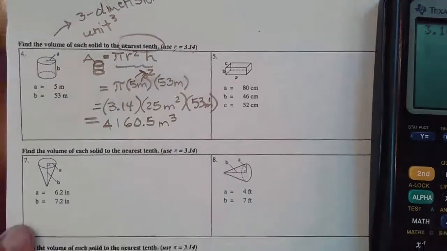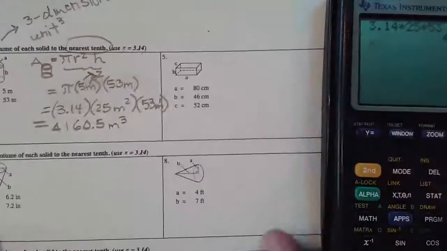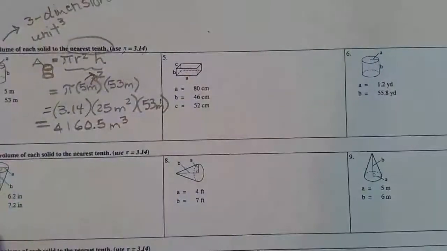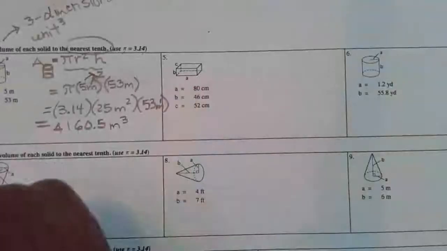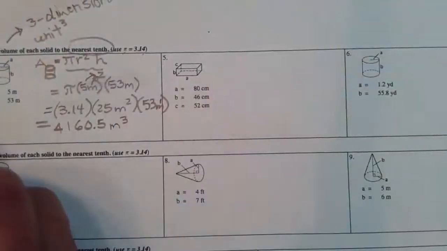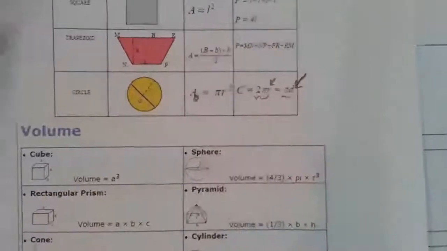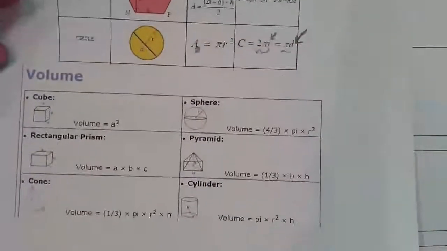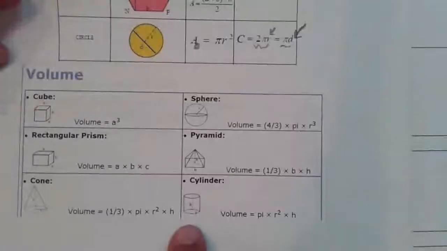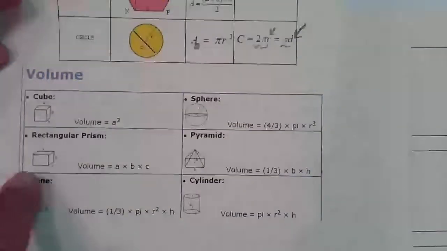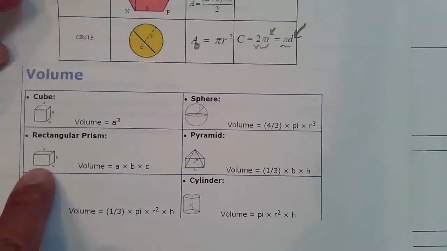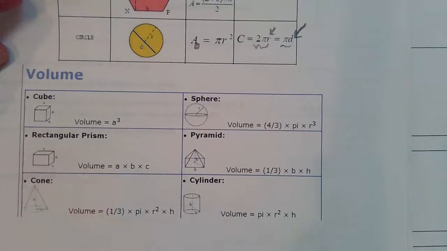Okay, moving to this next one. This is what's called a rectangular solid. This one's called a cylinder. But you have the pictures on your formula sheet with the names next to it, so I don't know that I really need to be writing the names, but I'll mention them at least. See, that's a cylinder, the one we just did. Now we're doing this one, a rectangular solid, or a rectangular prism.